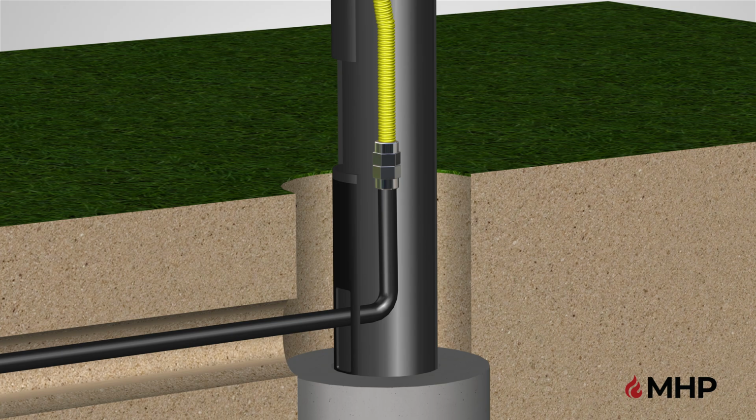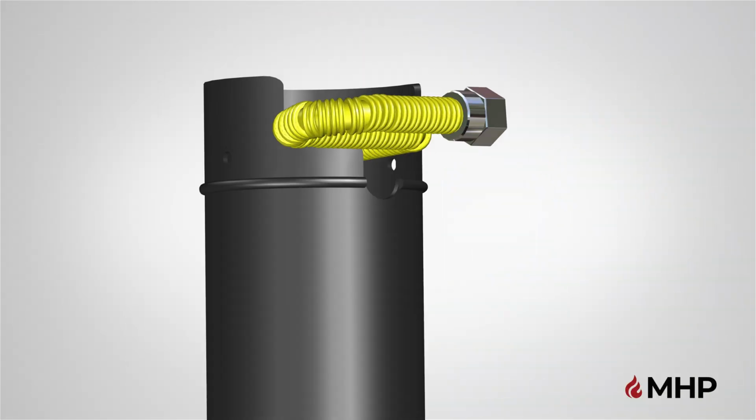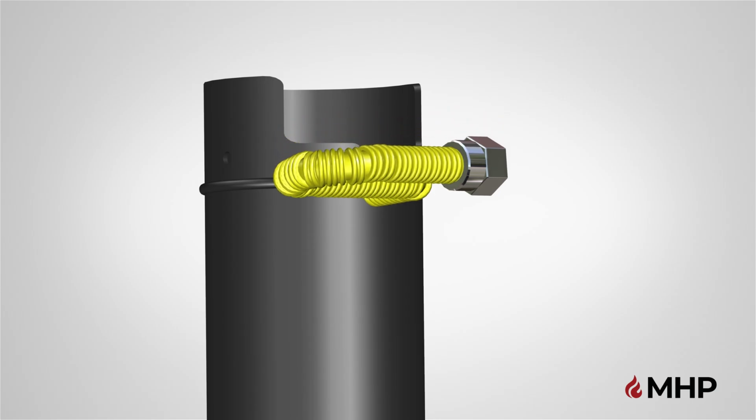Make sure to securely tighten the flare fittings. The fittings are a metal-upon-metal surface seal, and no additional gas sealant is needed. Do not make sharp bends when bending your flexible stainless steel tubing to match the feed of your grill valve, and position the tubing onto the top notch of the post. Step 3 is now complete.